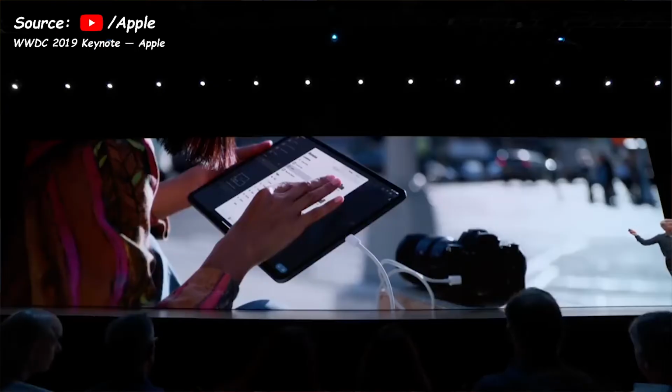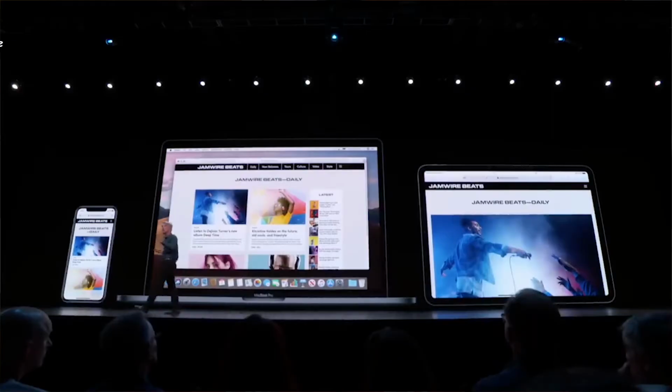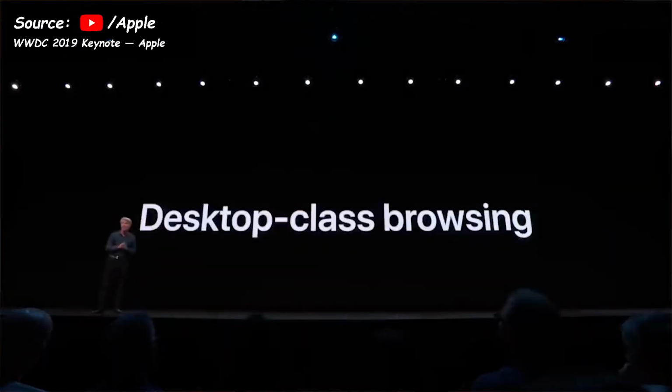This was asked for by almost every reviewer of the iPad Pro on the internet, and this is now present using the iPadOS. Also, another feature that every reviewer, or every person who used the iPad for creative purposes, wanted was to import pictures and videos from the camera directly to the iPad, which is also now possible thanks to the iPadOS. Next up, we have one more very much asked for feature, and that is desktop class browsing. And yes, it is possible with the new Safari on the iPadOS, a complete desktop style Safari including a download manager.